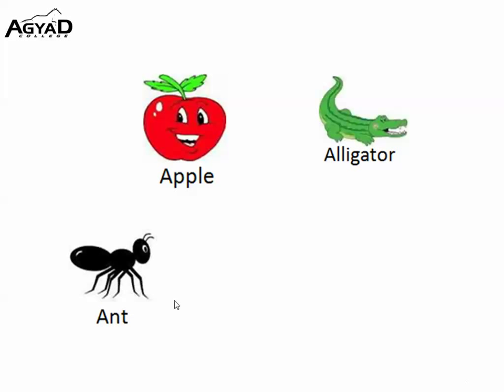What else do we have? We have ant. So it's a, ant. This is a very small insect that lives in the grass. Okay, so it's a, ant. Very nice. And the last word for today is arrow. So it's a, arrow. Very good, KG1.